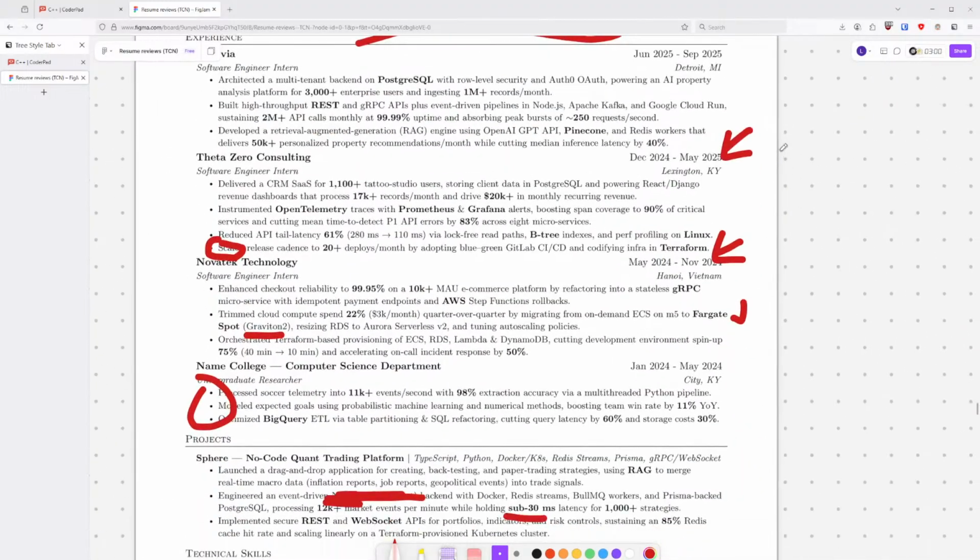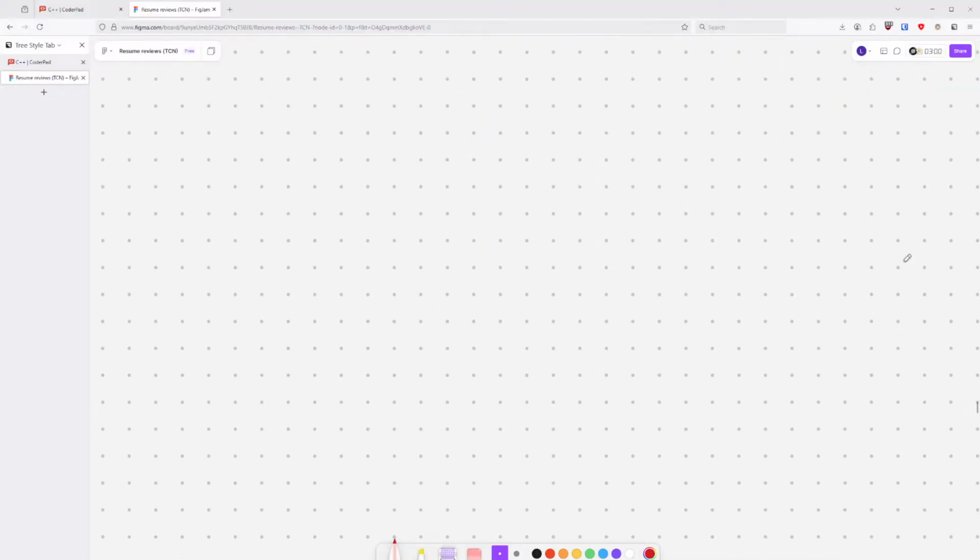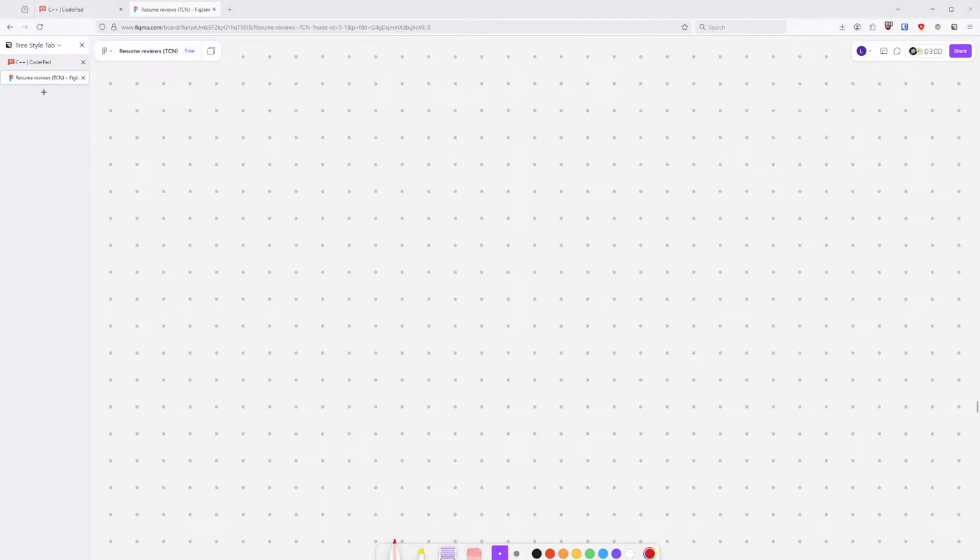I would also say, by the way, that you shouldn't focus on just backend for big tech. For example, putting React is basically free points. So I would say you should also put some front end here. Verbs look better though. I'll give you that. Verbs look better. All right, let's take a look at this guy. Wait, did you say anything? You said some stuff. Blah blah blah. Okay, yeah. Nothing relevant.